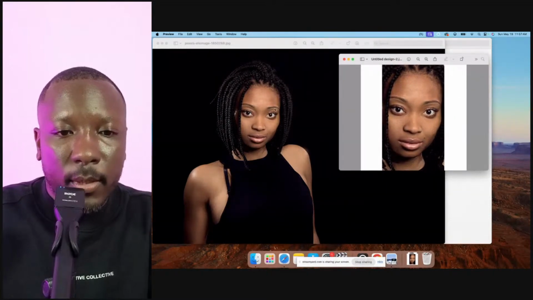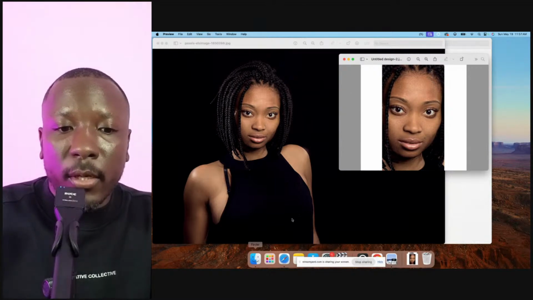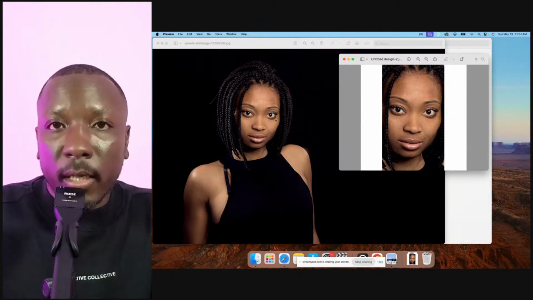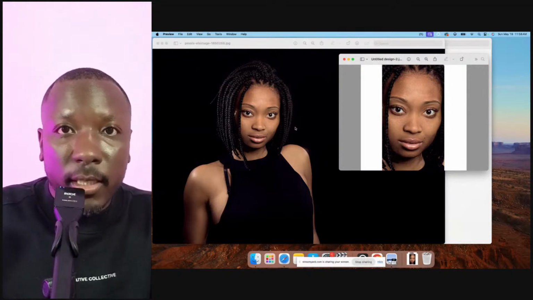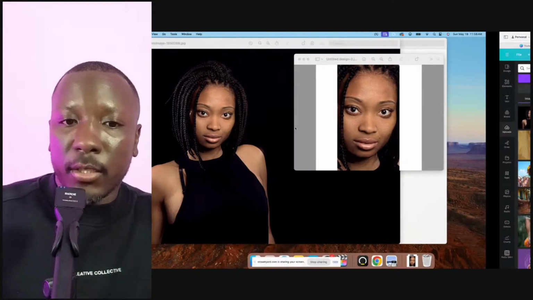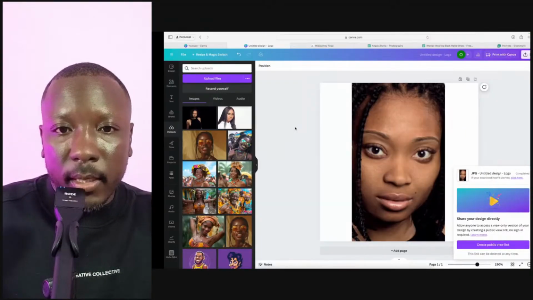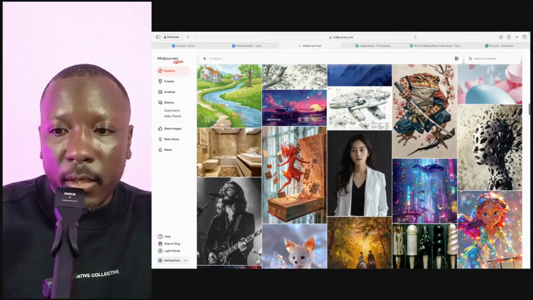So again, we went from this image and brought it all the way down to just the facial features. The reason we don't want to use the whole image is because we don't want to confuse Midjourney in regards to what is a part of her face. These are just computer algorithms only reading information, so we want to be as dumbed down as possible.